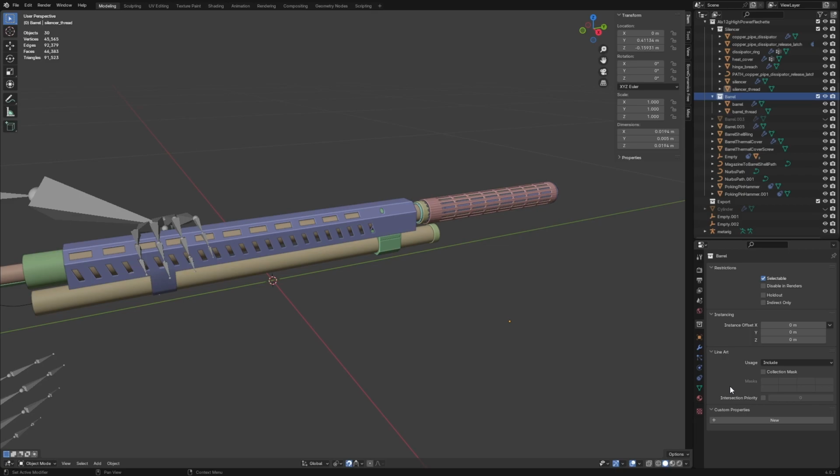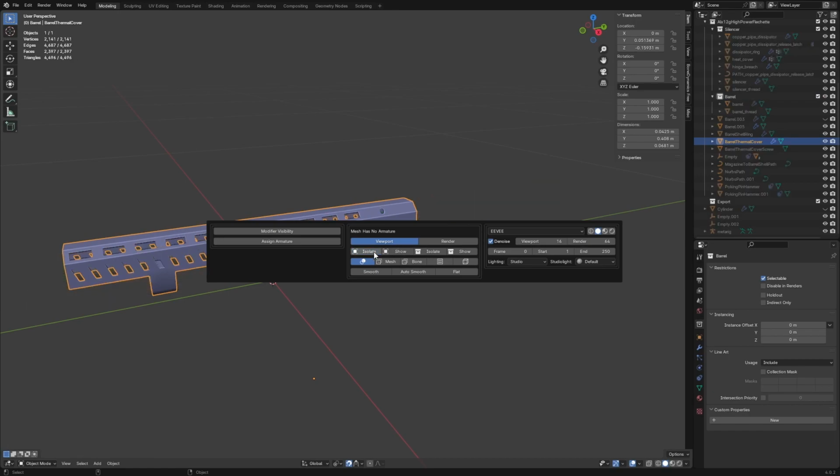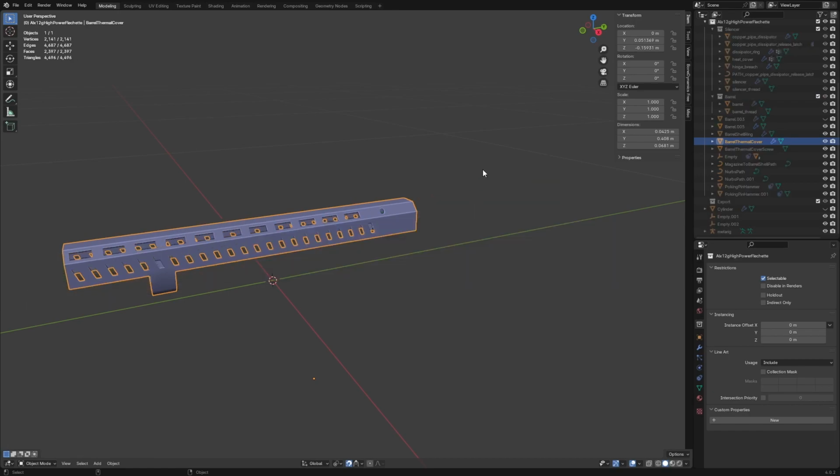Meaning that if it was stuck in that isolated state, it could not get out of it if the selection was not present, which meant that you could basically hide every object and accidentally then hide every other collection, which will result in basically not being able to see anything anymore.